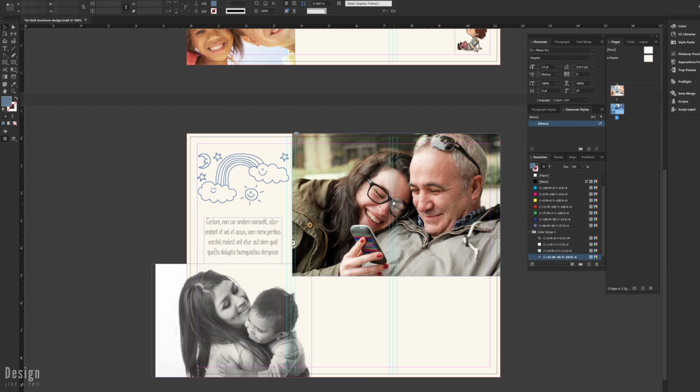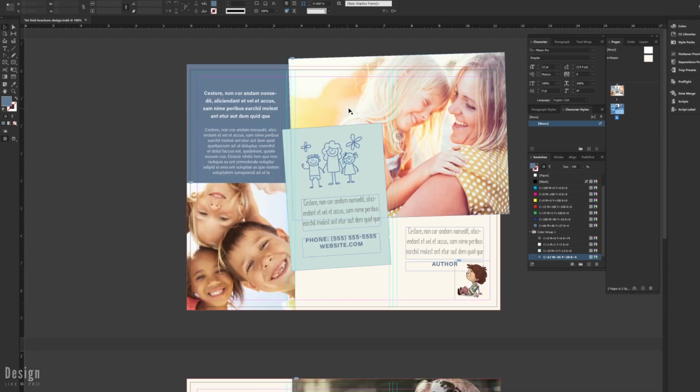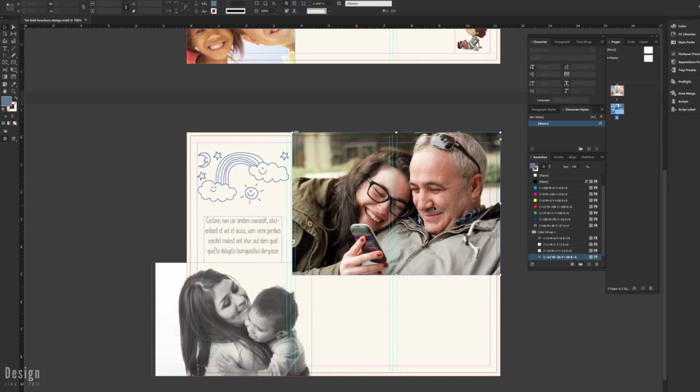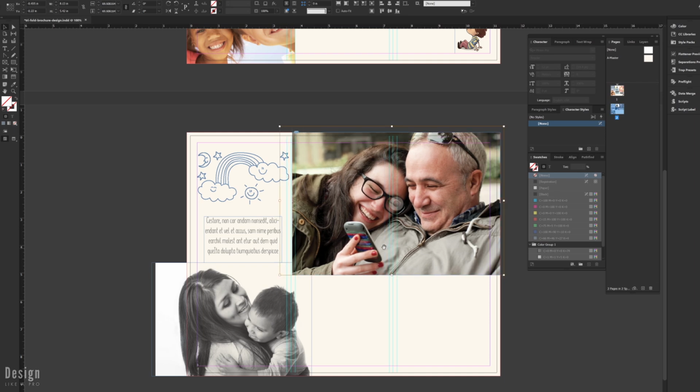Now, I will say when it comes to the inside of a brochure, I'm less concerned about where items are falling on the fold line, because typically at that point you are looking at it open. So these two panels will be open when somebody's looking at the inside, whereas if you had this on the closed brochure, it's going to cut that right off immediately, and we don't want that. So I am a little bit more forgiving when I'm on the inside panels because they are going to open up.